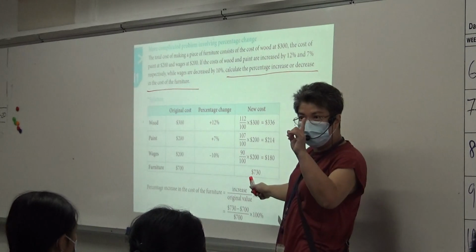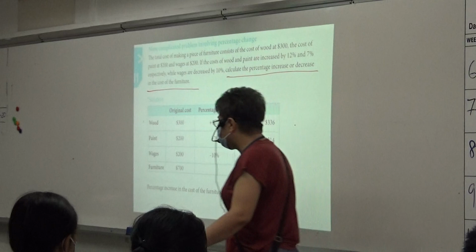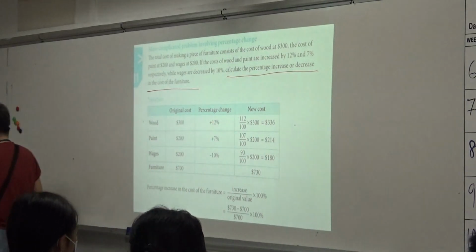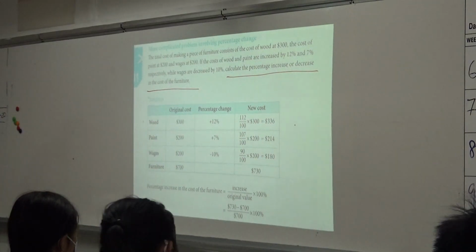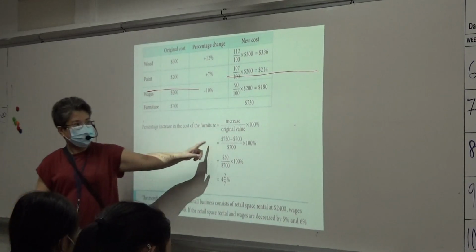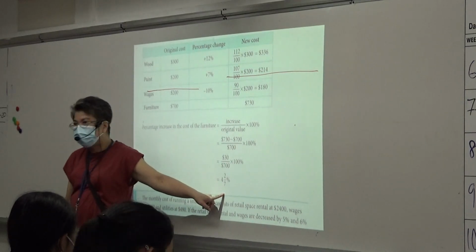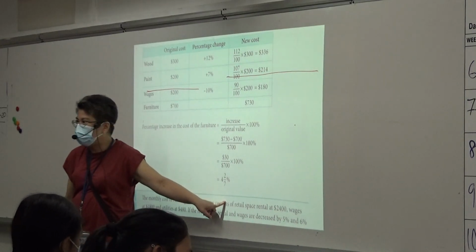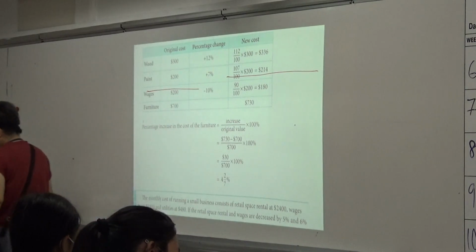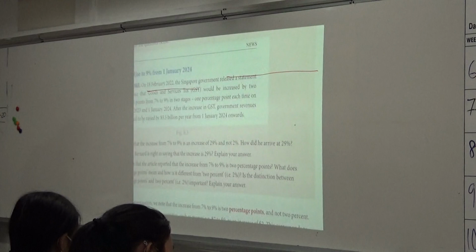Okay, now, then you can decide already. Is this an increase or decrease? Increase, okay. Increase by how much? $30, right? Correct. So you just take this minus this over original times 100%, you will get this amount. Is that clear? Are you clear? Okay, so not an issue at all for this example 11. Are we all okay? Yes, okay, good. Next.